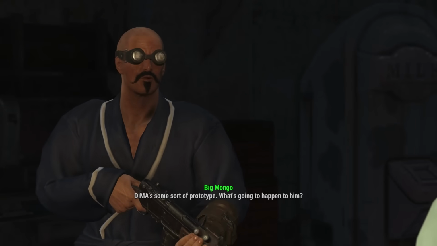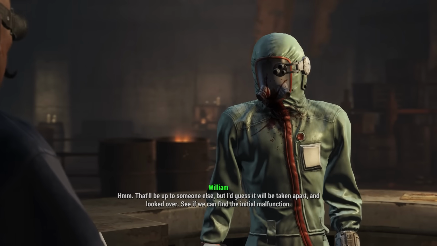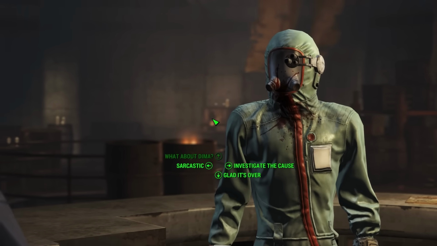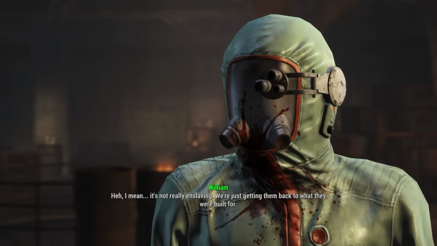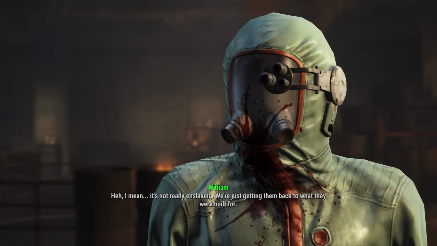Dima's some sort of prototype. What's gonna happen to it? Well, that'll be up to someone else. But I'd guess it will be taken apart and looked over. See if we can find the initial malfunction. Hey, you know me. Always glad to enslave the little guy. I mean, it's not really enslaving. We're just getting them back to what they were built for.